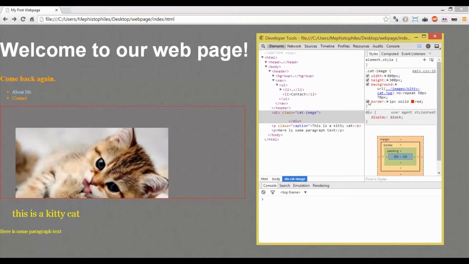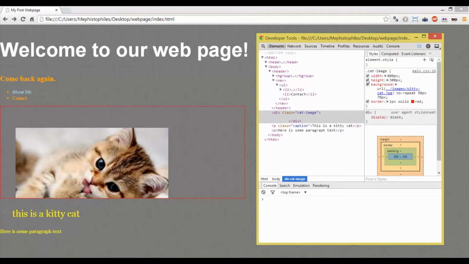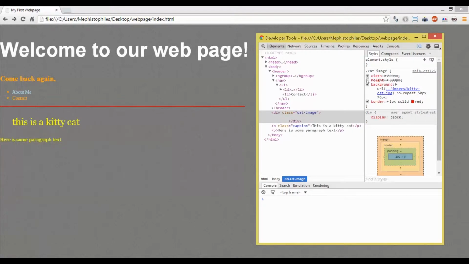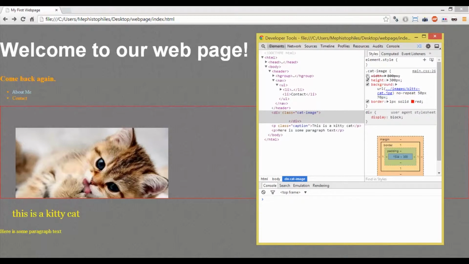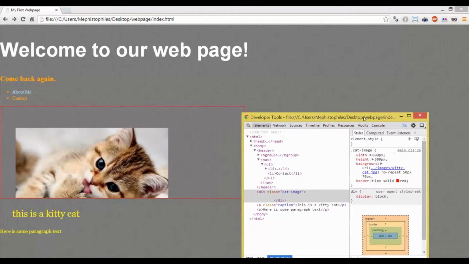So hiding the border, I can see it come off and on, which is nice. Background image, same thing. Take it on or off. And height, of course, if you take that away, it goes away. And width, it shows you without the width, it expands to the width of the page. So that's an important way to learn too. We're learning that without a specified width, a block level element like this will just take up the width of the page, and probably inheriting that from the document body. So we'll put that back on and see that.